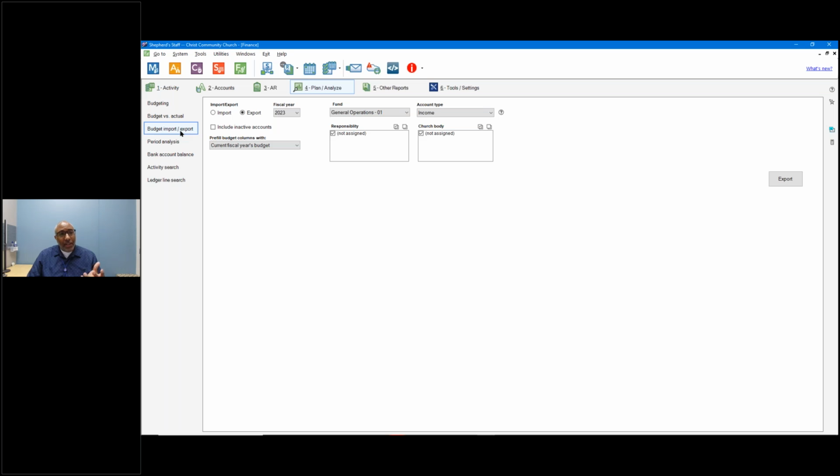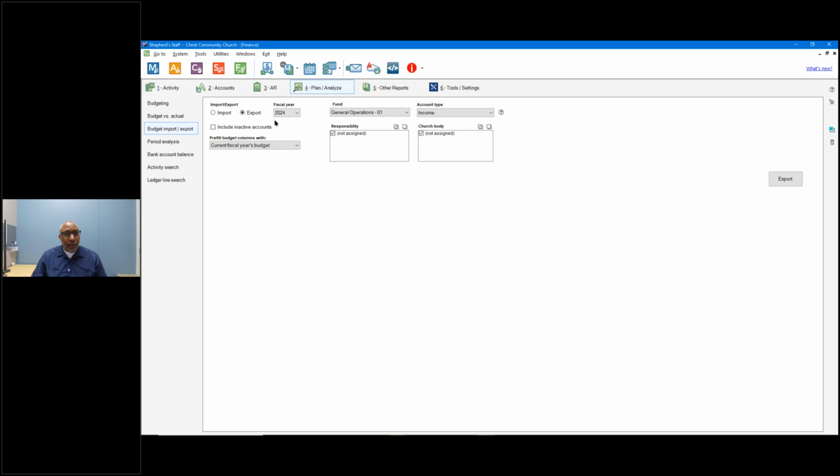So there's also the budget import export, and I'm going to switch this to 2024 now instead of waiting so that we get the right information here. So budget import and export is literally just that. It gives you the option to export your budget, and you could technically export 23, modify 23, then import it as 24. But you could also just export 24, modify it, then import it as 24 as well, even though 24 would be blank at this point in time.